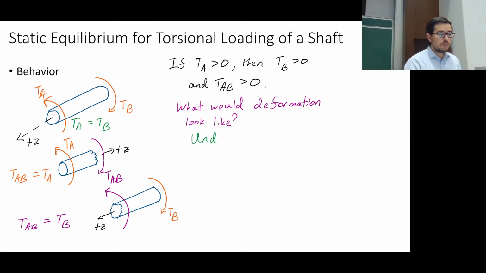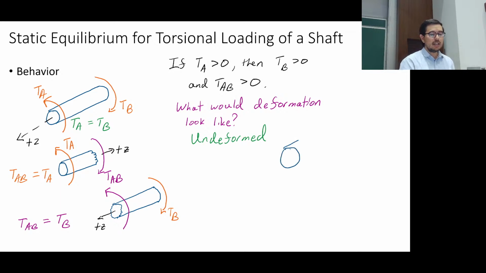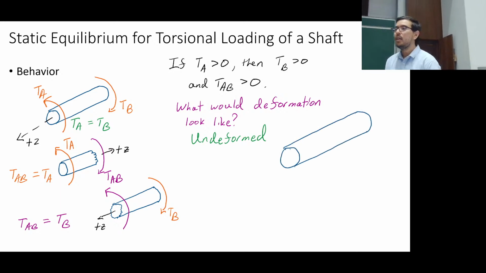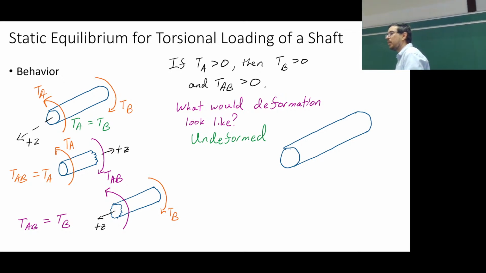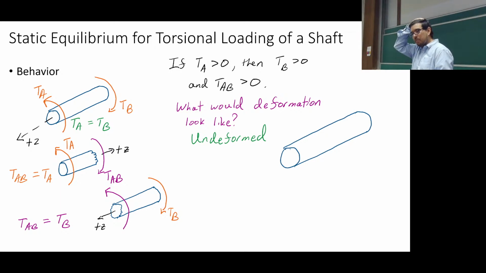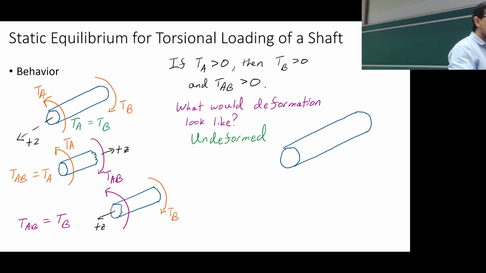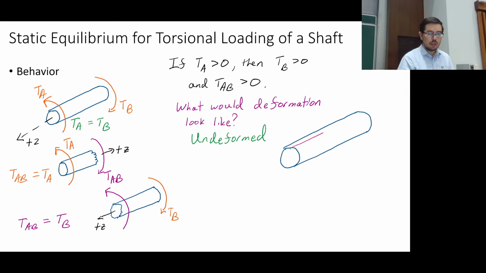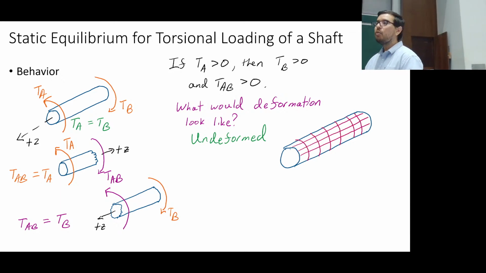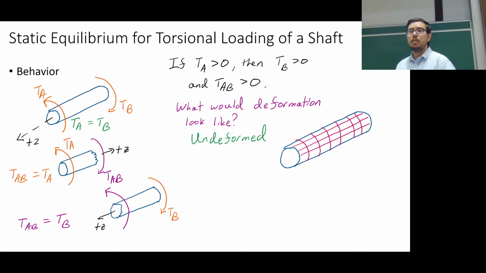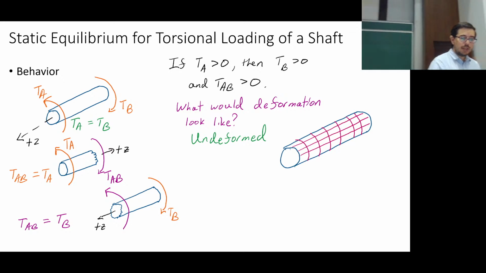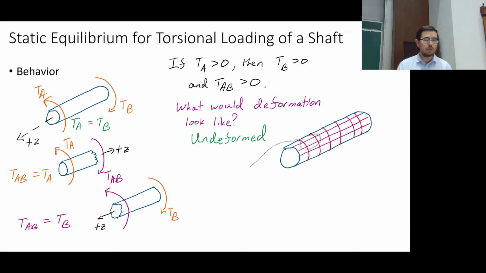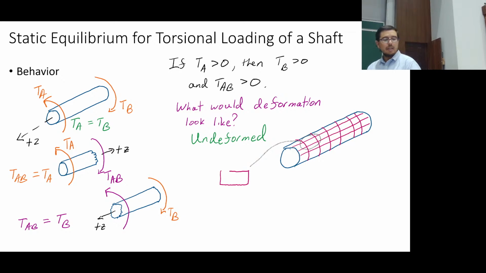And so what we're going to do later in the class is characterize the stress and the strain on these three different types of objects. With torsion in particular, it's less intuitive. If you put me in a press and I'm being compressed, I get shorter. But here it's a little bit less intuitive. So what is often helpful is to draw a grid on the object. And when you draw that grid, you can pick one of those elements, like that.